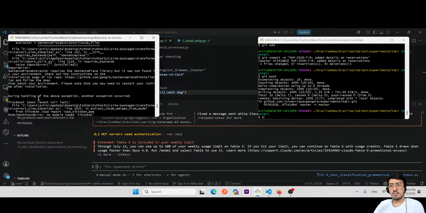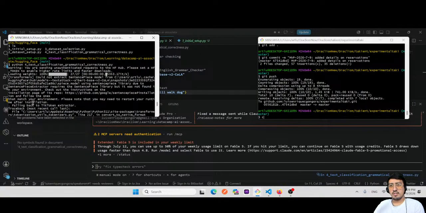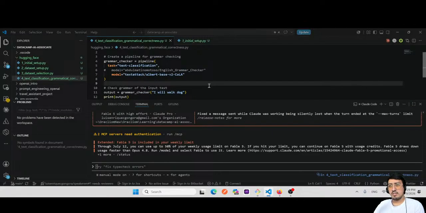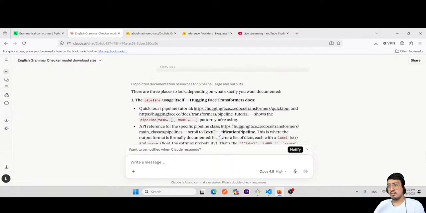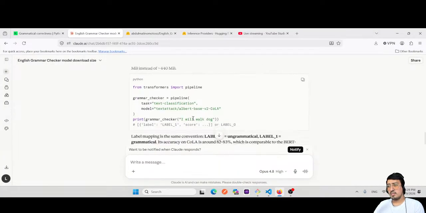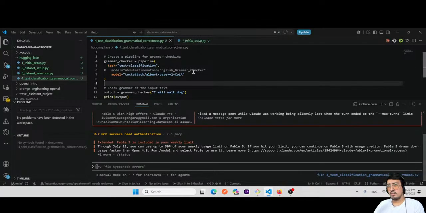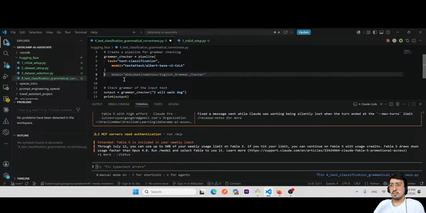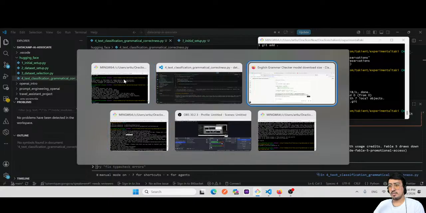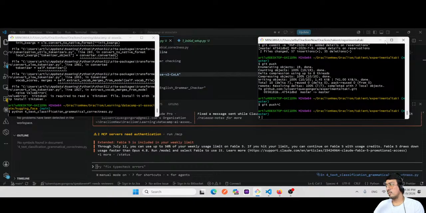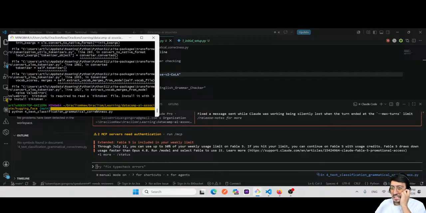Can I output this? This is an error. I'm going to close these two other ones because I don't need them for the moment.